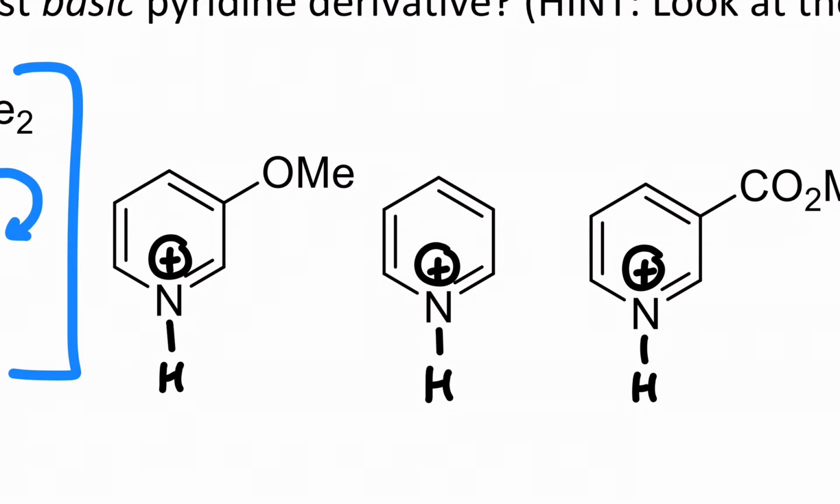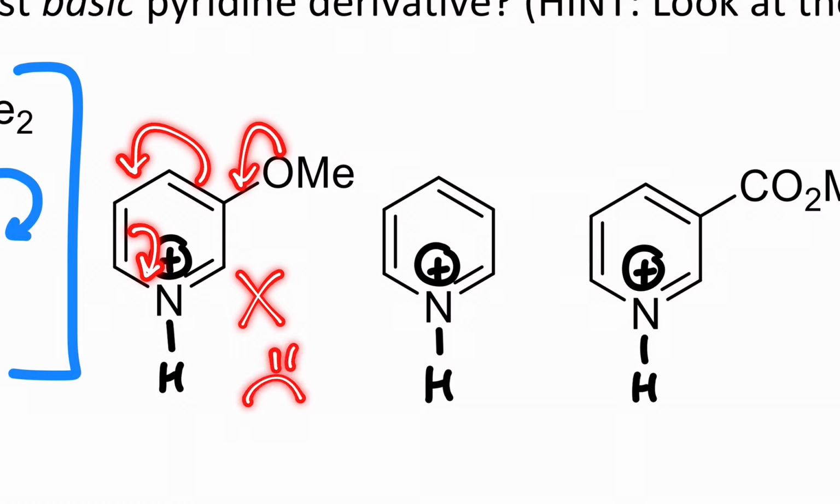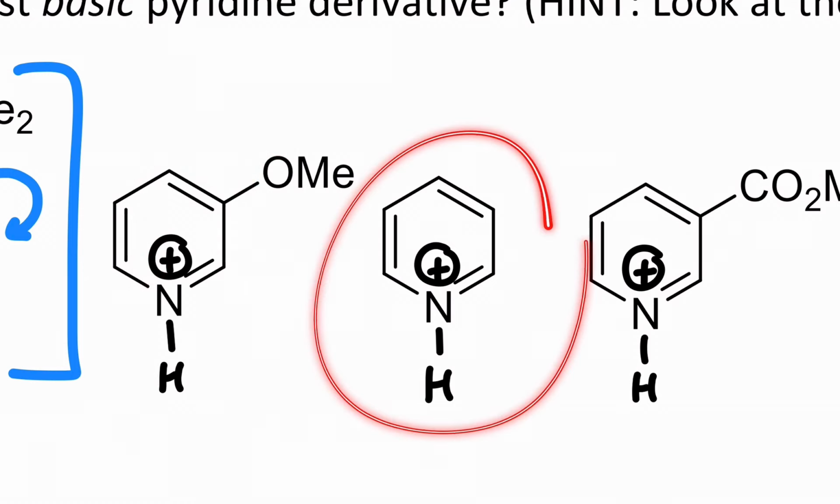There's no other molecule that has quite as good of a donation to this. If you try to do it with the methoxy, you can't ever get the electron pair to satisfy that positive charge. It looks like you could at first, but remember, we'd violate the octet if I tried to do that arrow pushing right there. So that's not going to happen. You're not going to violate the octet. The regular pyridinium ion is sort of our baseline.